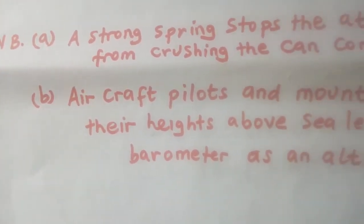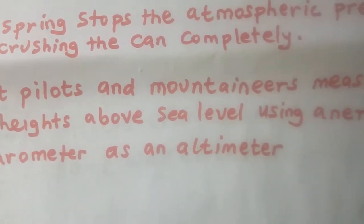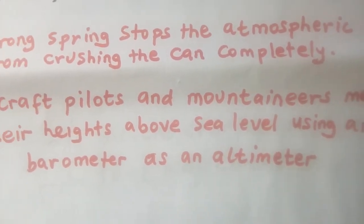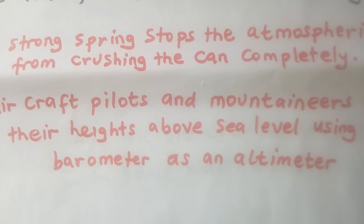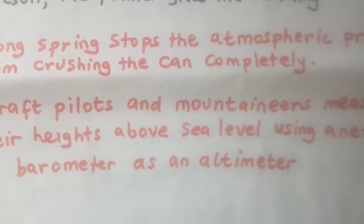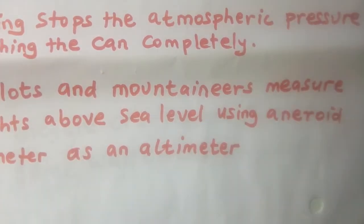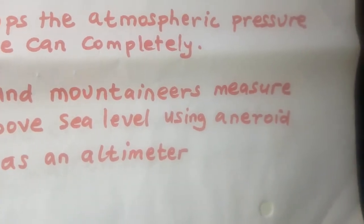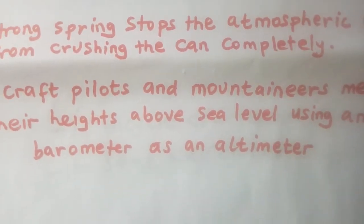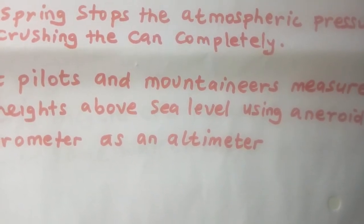Another thing we need to note is aircraft pilots and mountaineers, they measure their heights above sea level using the aneroid barometer as an altimeter. So people who go for mountain climbing, and those pilots of aeroplanes, when they want to know how high they are from the ground, they use the aneroid barometer. So the instrument used for measuring altitude is called an altimeter. So for that reason, the aneroid barometer, much as it measures atmospheric pressure, it also helps mountain climbers and pilots of aeroplanes to measure their heights above sea level. So for that reason, it is used as an altimeter.